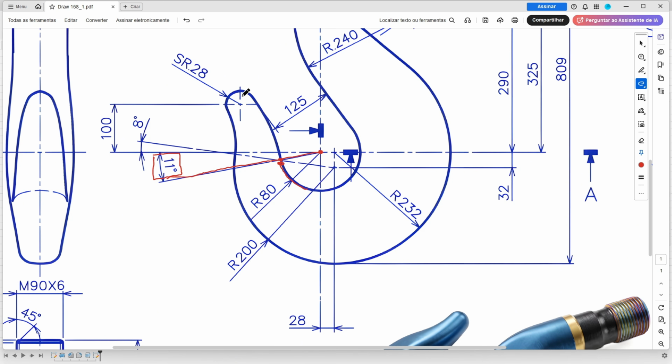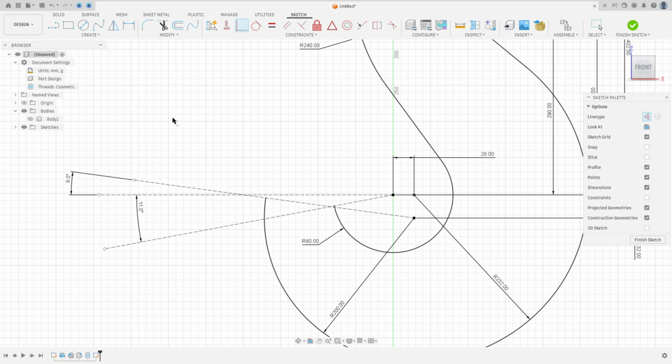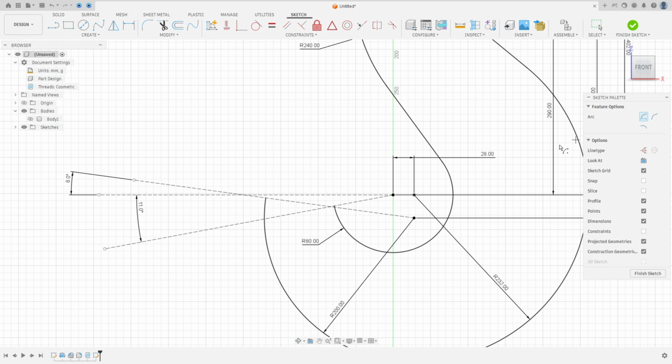And now we will create this arc with 28 millimeters of diameter. And the distance between the center of this arc and this point here is 100 millimeters. So go to create, select arc, center point arc, remove the construction geometry.